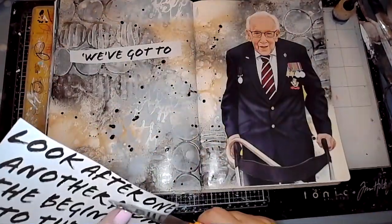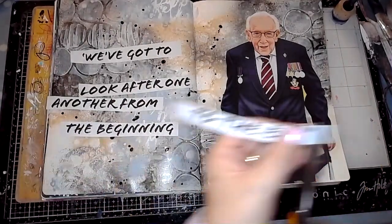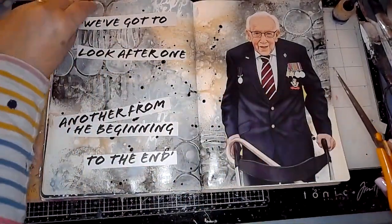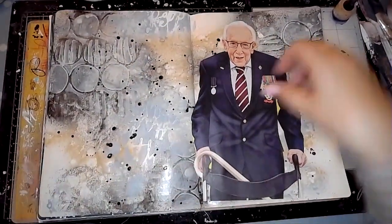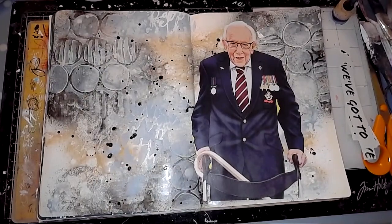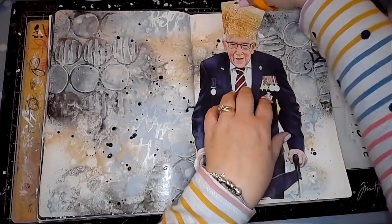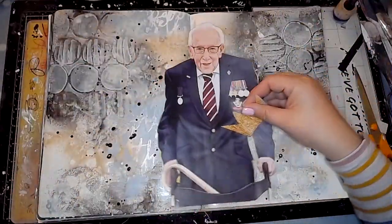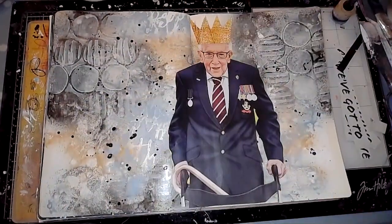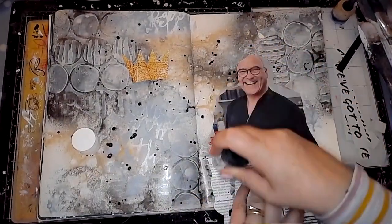So this journal page is kind of documenting life and something that had happened that's part of history. So for me, art journaling can be about all sorts of things, and I do it for lots and lots of reasons. And sometimes it is nice to journal about things that are actually happening in the world. So that's how this page came about. I decided that he needed a crown because I kind of feel that he's a bit special, this chap. So I found a gold coloured page in a magazine and just cut a crown shape out of it.